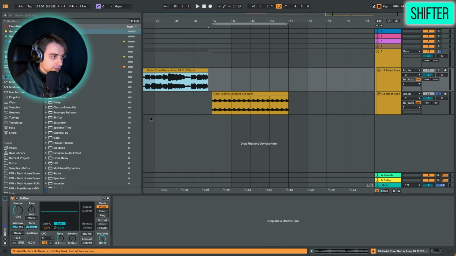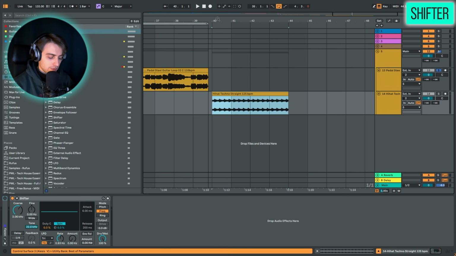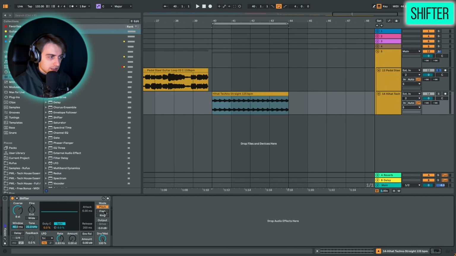One thing that's important to take a look at when you're transposing sounds with the shifter is this window control. Tweaking this one can give you different qualities depending on the actual sample you're using. So make sure to experiment with this window control to get the right sound. Another use case for this one is we can use the frequency mode instead of the pitch mode.